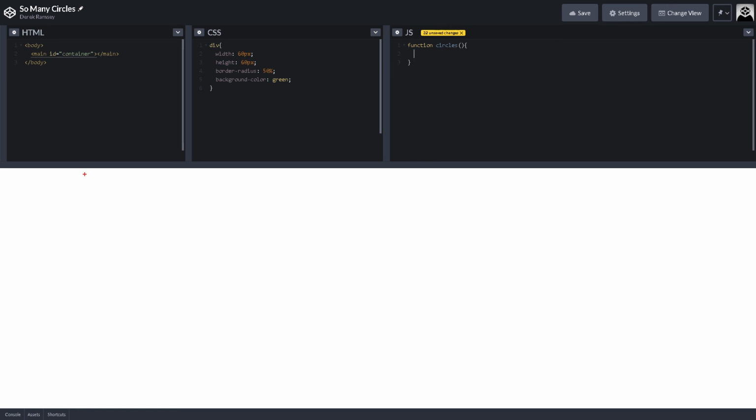When we create a circle, you saw before that it just kind of sat in one place. And if we just created a bunch of circles without changing their positions, they would all stack on top of each other.